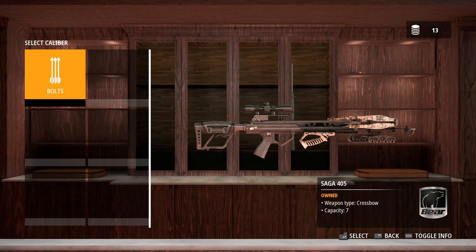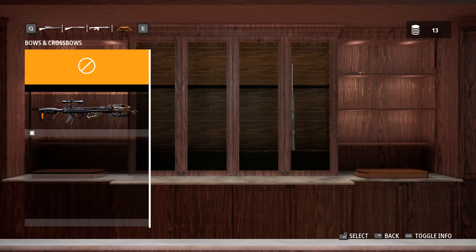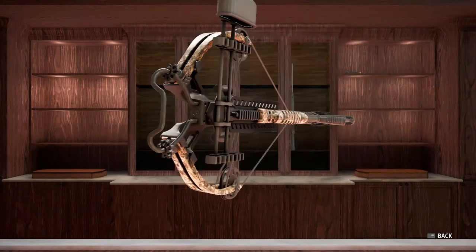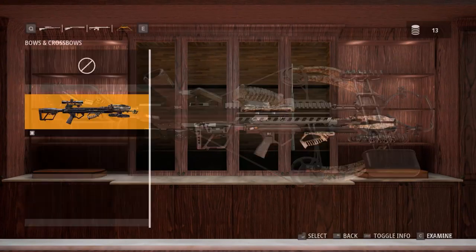Now the crossbow, however, can handle some pretty big items. I'm trying to figure out how to get a look at it a little closer here. Yeah, it's a Saga 405. It's not a 10-point crossbow, but still pretty snazzy looking, as you can see. You can get a good 3D look once I figure out how.